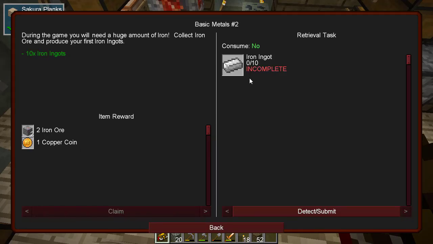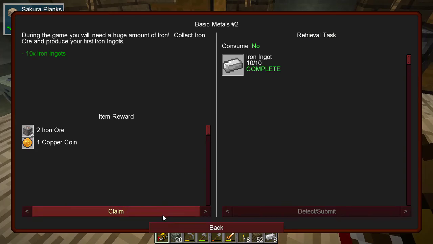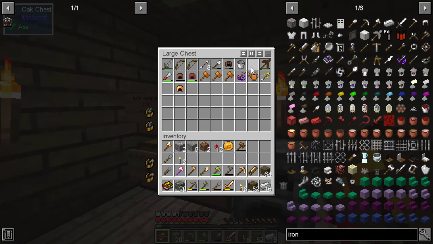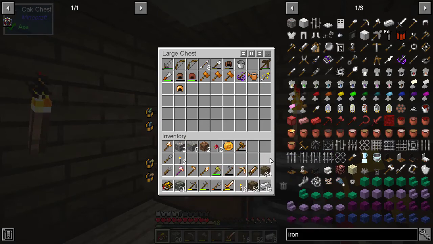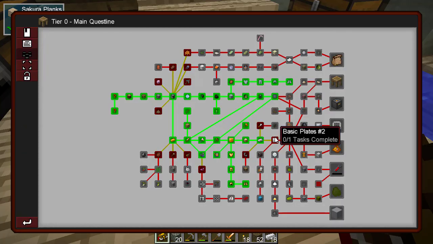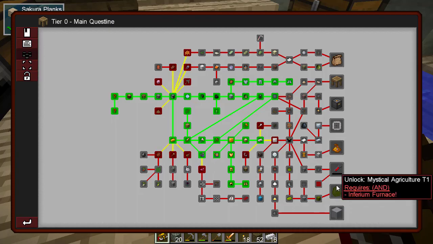What's next? Iron. Chisel. I'm gonna flow chisels. But I don't have the right type of chisel. That's probably why. It's after it. Fancy fences, no. And steel. There we go. I want to go down this one. For now.